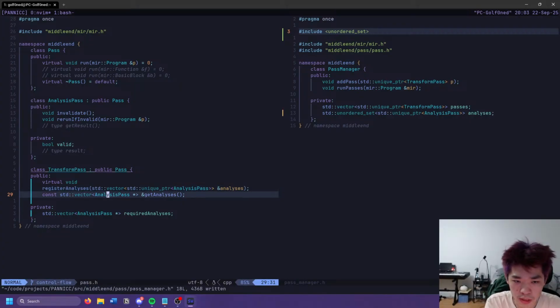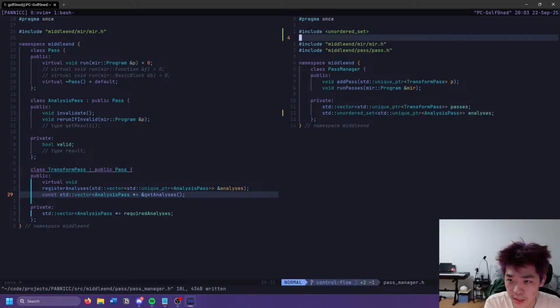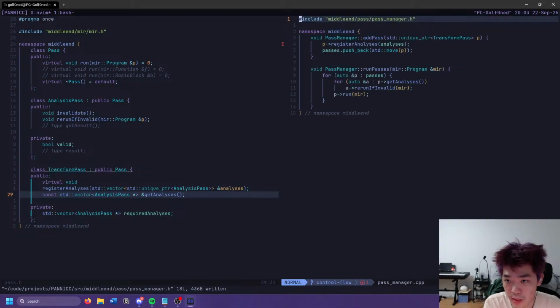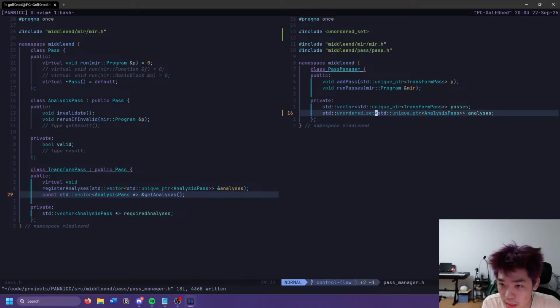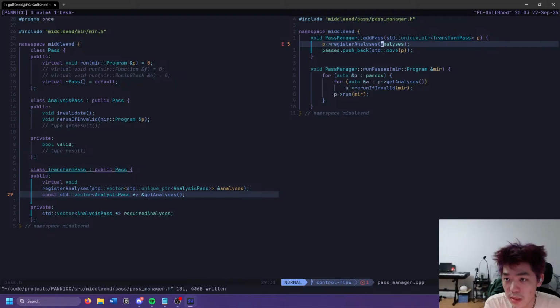This should work, hopefully. But that means I do need to rewrite a couple of things here and there, which is fair enough. Okay, so analyses is an unordered set of unique pointer of analysis pass.